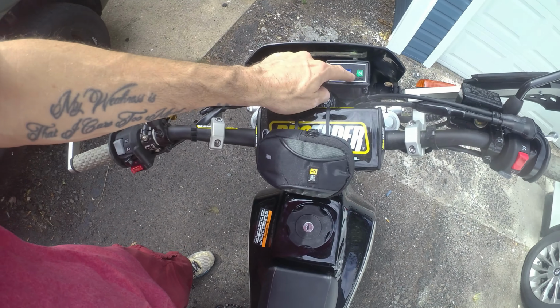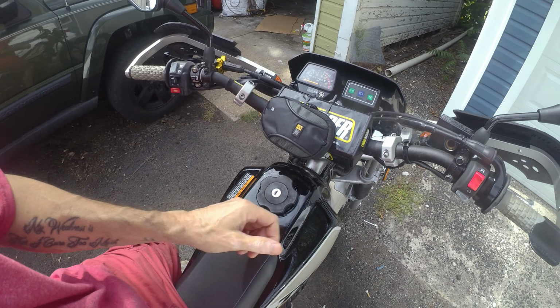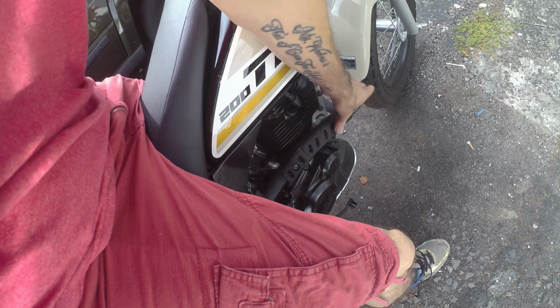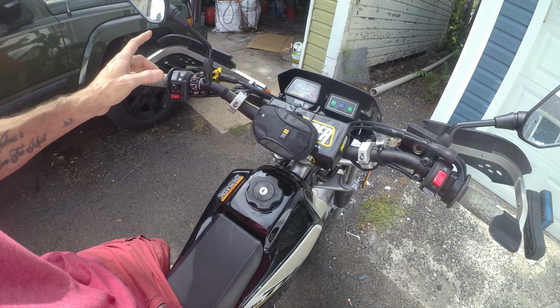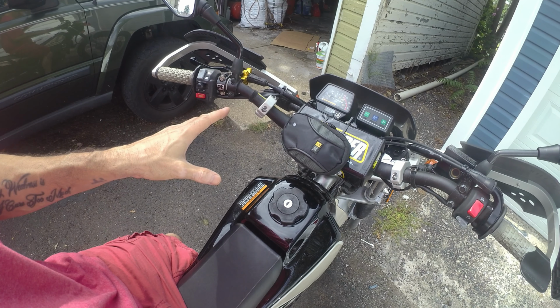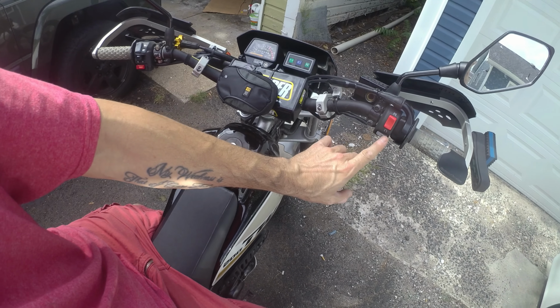So you're here, you're in neutral, the foot thing's down. Let's see, how does this work? If I hit it now, it'll obviously start. Oh, this is a cold bike. That's ice cold. That thing just clicked on. I didn't even expect it to start that easily. What I was going to say was, obviously, if you were in gear, it wouldn't start. But it thinks that the clutch is pulled in right now because this isn't connected. So, kick, kick. Luckily, it's a light bike and it won't throw you off.